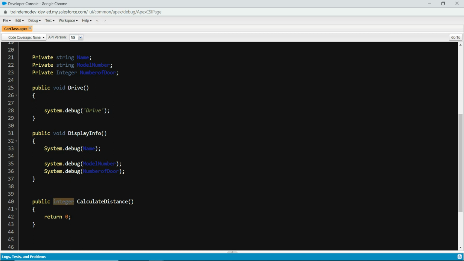This is an integer here, and you use the return keyword to return, in this case, a 0, which is an integer. Now, for whatever reason, if you made a typo or you put a decimal here, it will not work, because integers are not decimals. Both are different data types. It will give you an error saying, look, I'm expecting an integer return type, and instead you're passing a decimal. It doesn't work. So that's the thing.